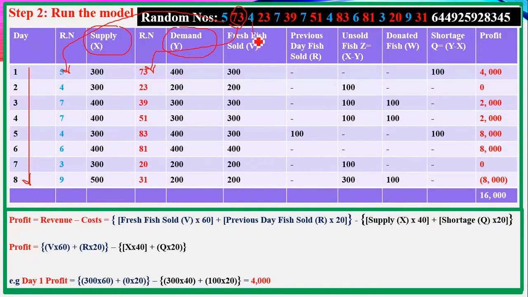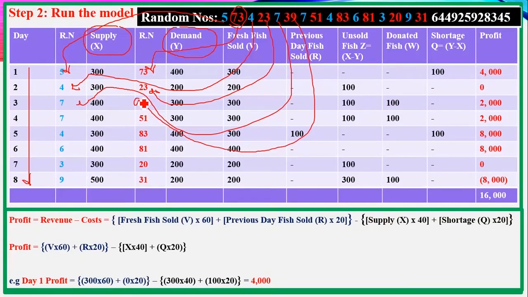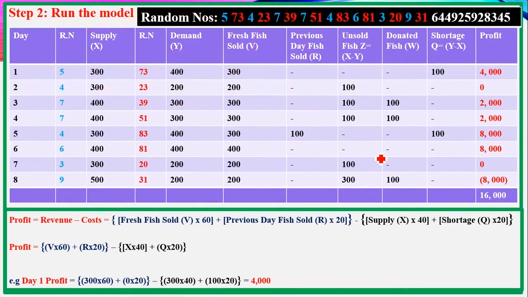As in that. Then 4 will go to the second day, 23 will go there. We have 7 will go there, right? Then we have 39 will go there. So as you can see, that's what we are allocating. So 1 for supply, 2 for demand. 1 for supply, 2 for demand, right? So as you can see, again, I've taken all the blues, this is 7, 7, 4, 6, 3, 9. All of them, I have allocated to supply. Then the red values here, the 2-digit ones, I have allocated these to demand, as you can see there.